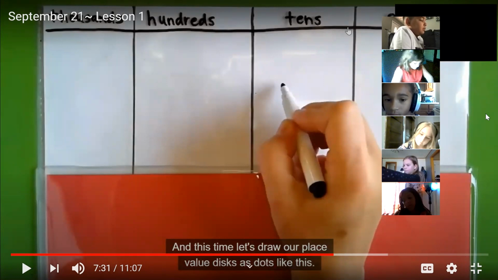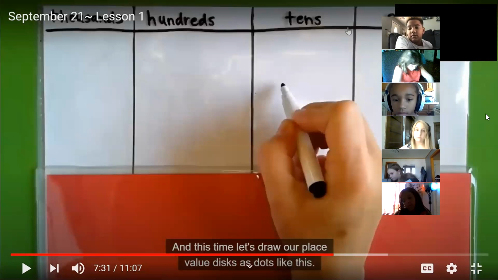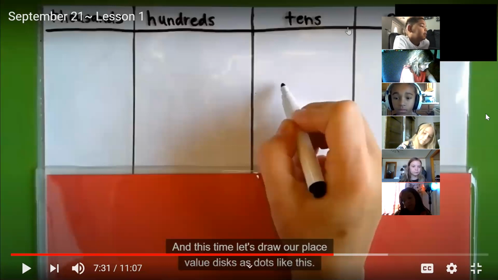Okay, now, I really think drawing these on the whiteboard is really going to help you when you do your practice, because even when I was at home this weekend and I was looking over the lesson, I drew all of them and it really made more sense to me. So after you have this chart drawn, give me a thumbs up so I know you're ready.